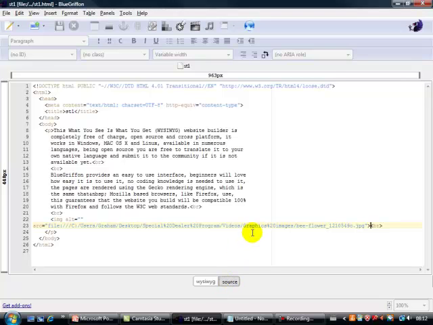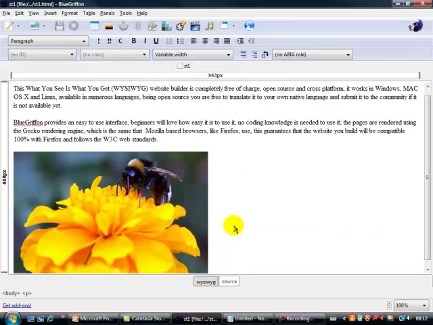Now this is the HTML code that lies behind all this stuff. Now you don't need to worry yourself at all about this. We're not going to be using this, so let's stick with what we know, which is WYSIWYG. And there's WYSIWYG. Okay, well that's a very, very rapid overview of the Blue Griffon screen. We'll be touching on lots of these in future videos. So in the next video, I'll actually be showing you how to lay out your page.